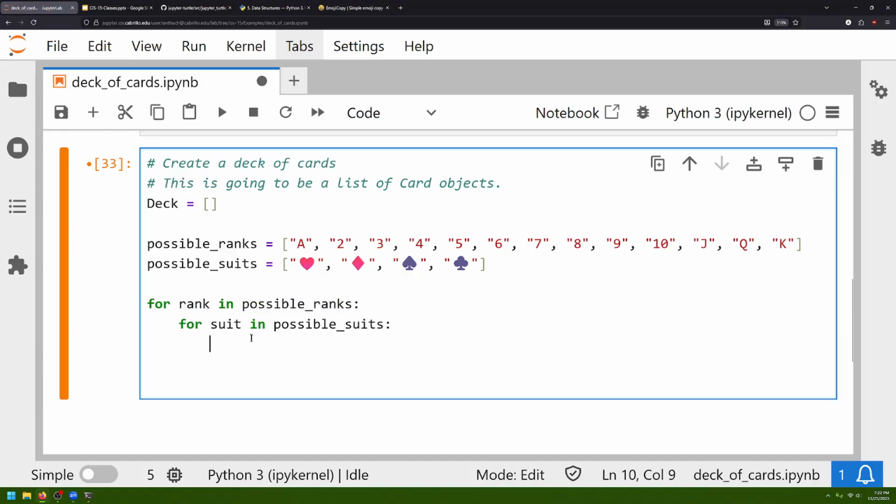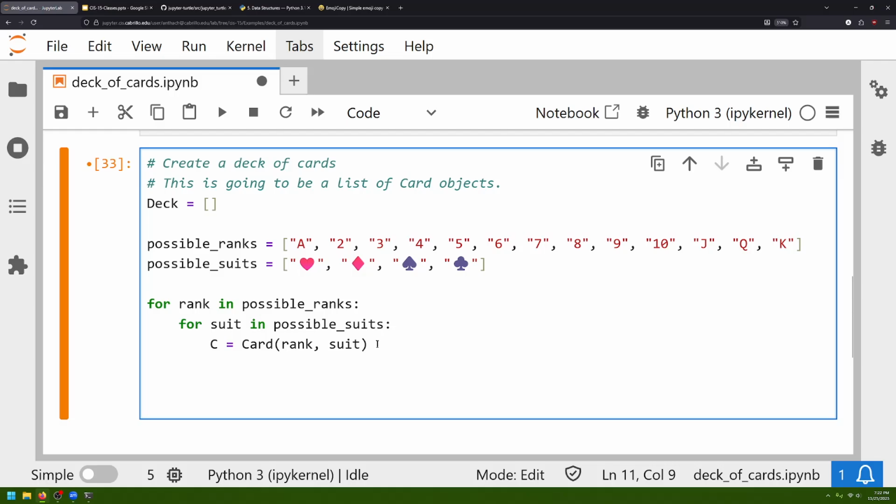So here you just have to create a card. I'm just gonna say c. c is equal to, I'm gonna go ahead and invoke the constructor. The constructor currently takes 2 arguments. It takes the rank and suit. So there it is. This is creating a card, and now all we have to do is append it to the deck. So deck is a list that has a member function called append. So I'm going to append c here. So c represents everything.